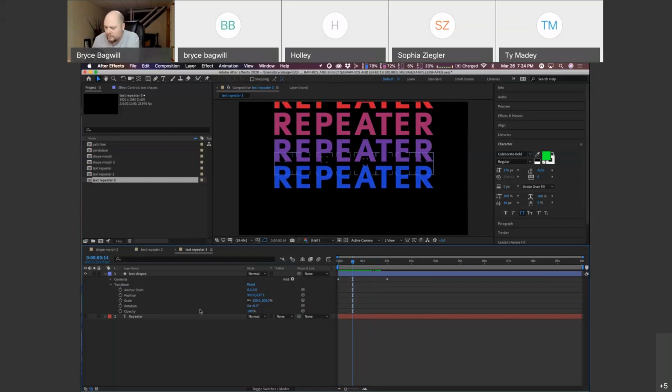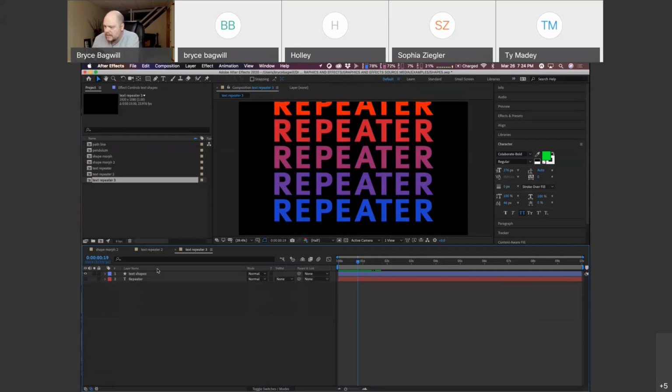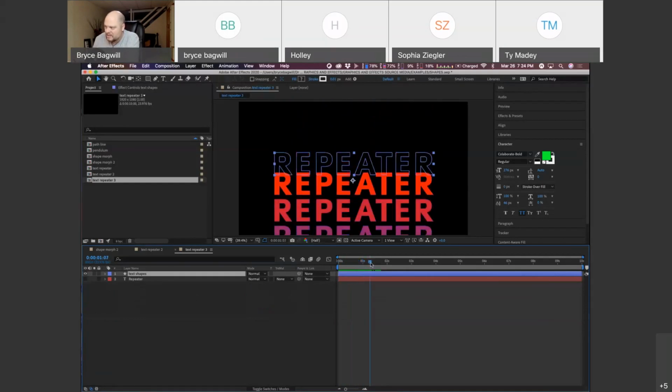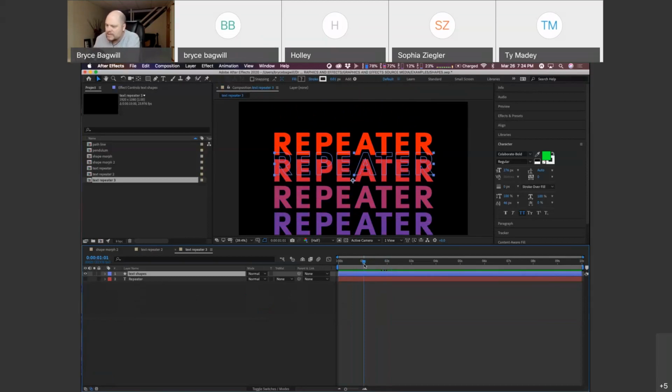Now, what I could do, just to make it a little snazzier, just to give you a simple example of a cool idea, let's say that because the whole time I was building it, I kept seeing that outline and I kind of liked having the outline there. So maybe the text falls and when it leaves, a sort of hollow outlined version behind. Well, I can do that actually pretty easily because my original text layer is still down here.